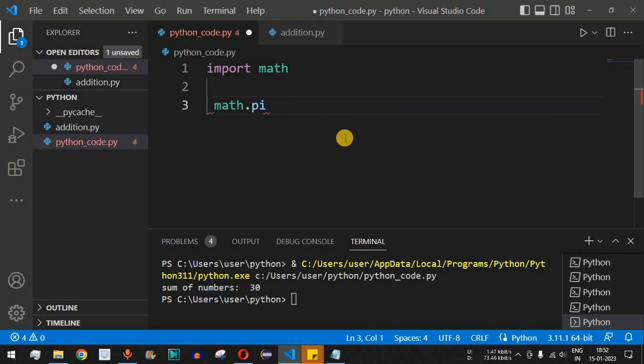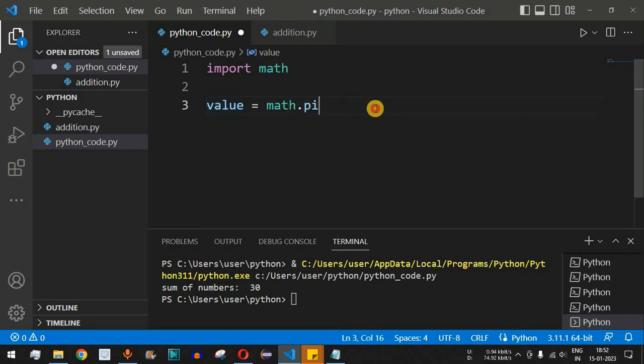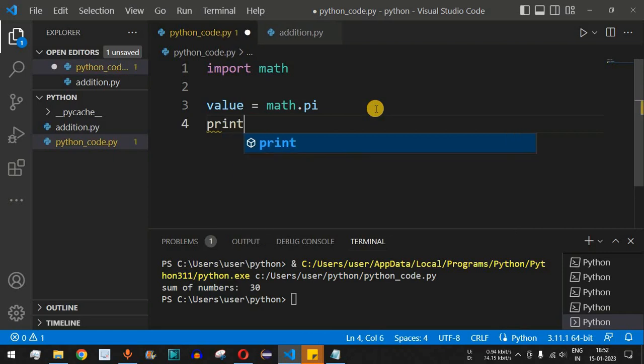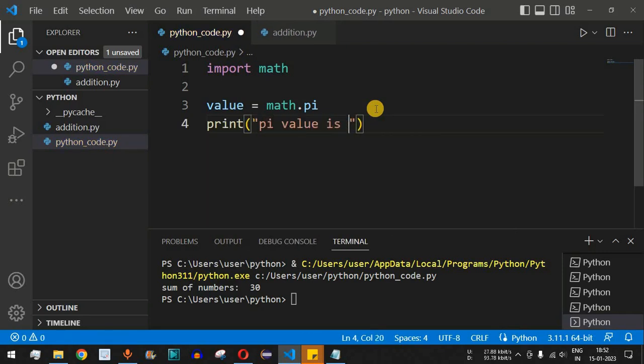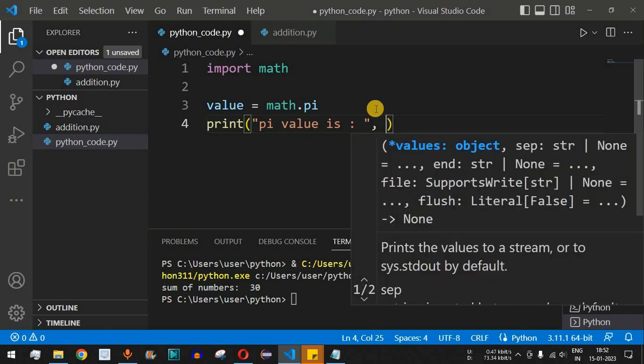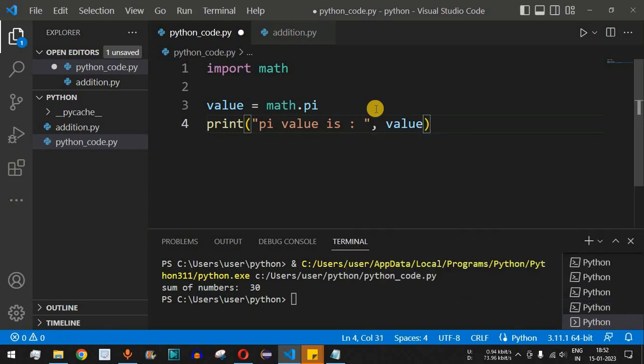So what we can do is, let's say we provide the variable name as value, and math.pi is the value that we want to store in this value variable, and we can simply provide the print statement, and then we can say pi value is followed by colon, and then we can simply put the value that is the variable name.